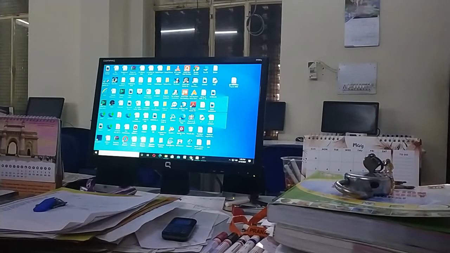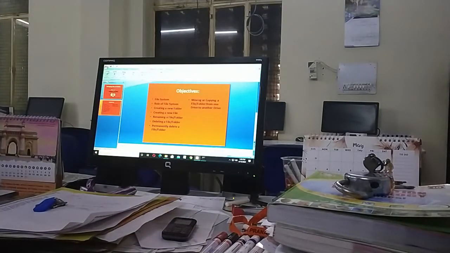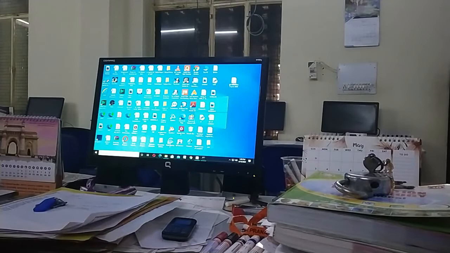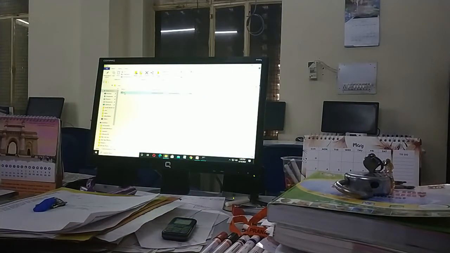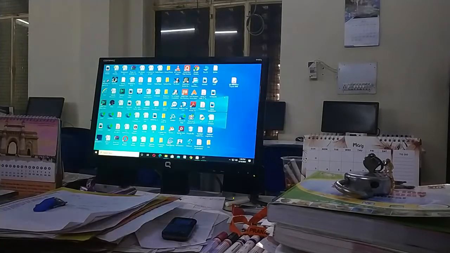Now the question is how to move or copy a file or folder from one drive to another. Firstly, I'll show you how to copy, because once I move, it will move permanently. This KRI file I want to copy. So just select the file and click on copy.